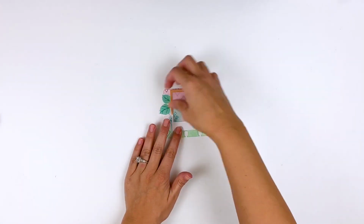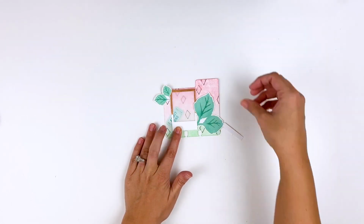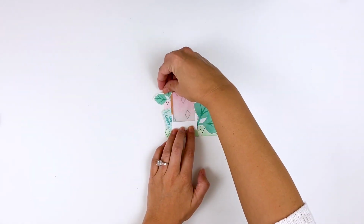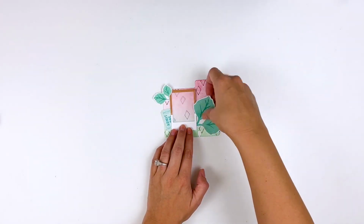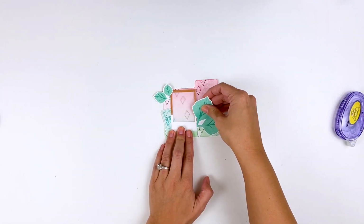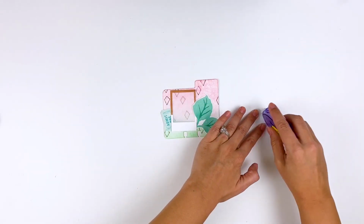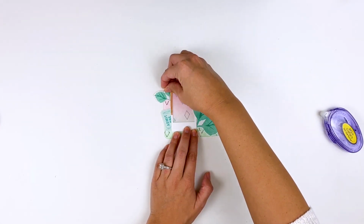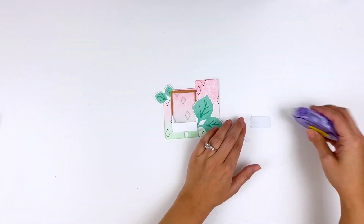It's not much, it's not super drastic, but it just gives kind of a barrier between whatever object's going in this frame and the background and what's behind it. So I'm just checking my clusters there to see if it's what I want before I start sticking everything down. Again, these leaves are printables from Maggie Holmes, and so I will have those linked down below for you guys.